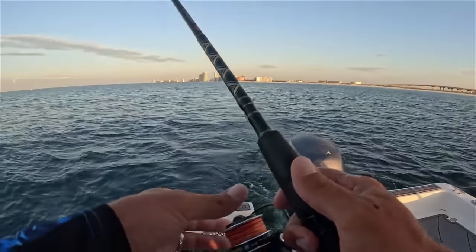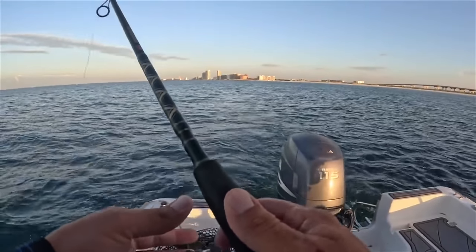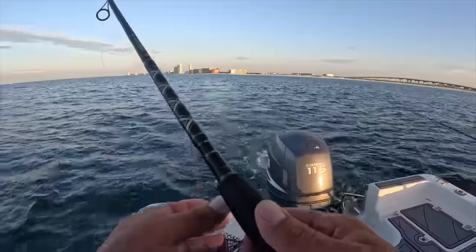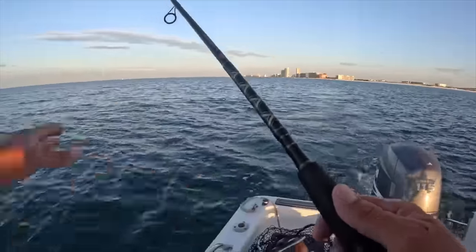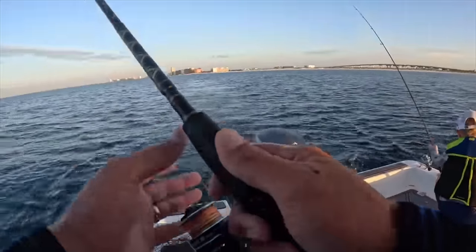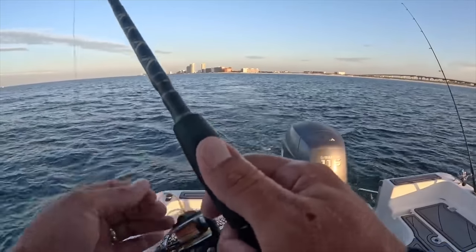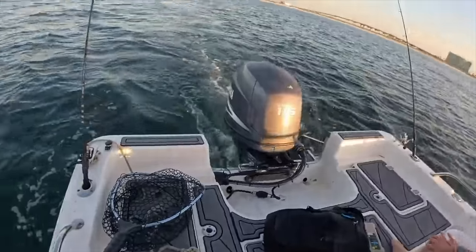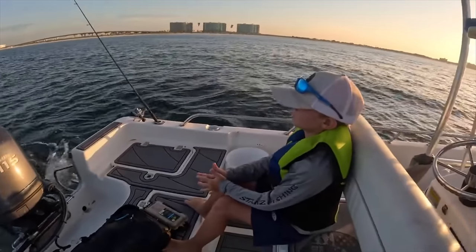All right, so we just got us a small little X-Rap and a little glass minnow jig. Trolling two rods out the back here. We're just looking out, seeing if we can see maybe some fish blowing up anywhere. If we do that, we'll drive to them, but otherwise we're just gonna troll around, try to catch some of these Spanish. Again, we're just trying to load the boat, do a little fish fry for our friends.